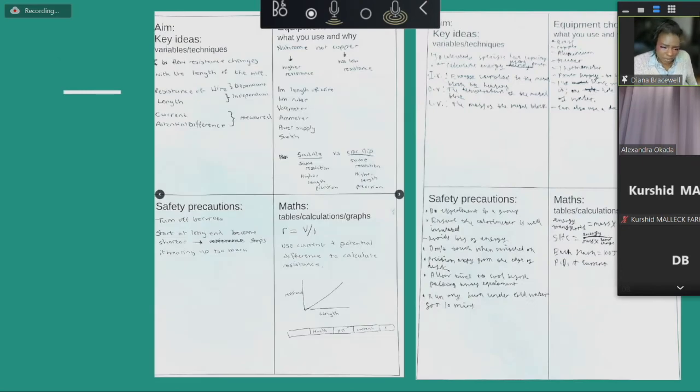There's another couple of students here. I think these are year 11 preparing for the required practicals that they know are going to be in their assessment in the summer. There you can see some more examples of how they've used the sections of the grid. The first student there compares different types of equipment, different materials that he's got options of using. He's done a sketch graph in the bottom there in maths. And then the second one, you can see he's rearranged his equation in there. So you get the idea there.